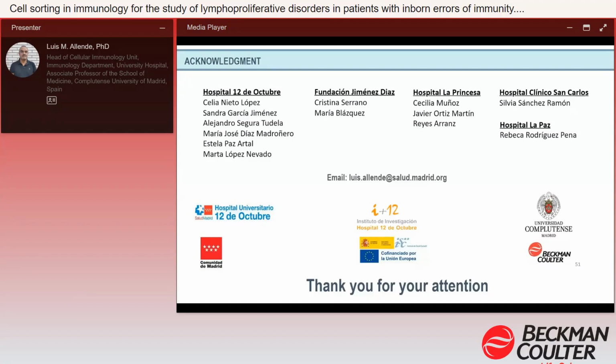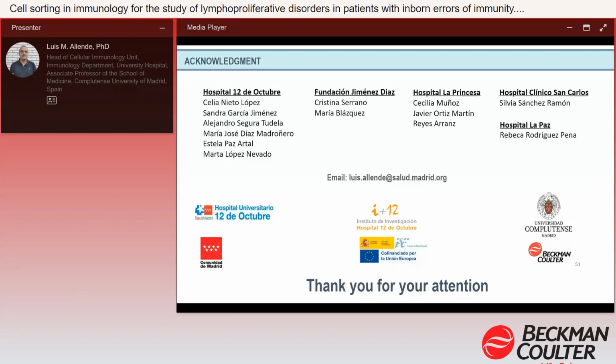Okay, in our experience, my team has sorted more than 200 human samples. All samples were from human whole blood. The first step was the peripheral blood mononuclear cell isolation by Ficoll. We usually begin the cell sorting with a minimum of 5 million PBMCs, where the main populations are CD4, CD8, CD19, and NK cells. We usually recover between 40 to 50% of cells.